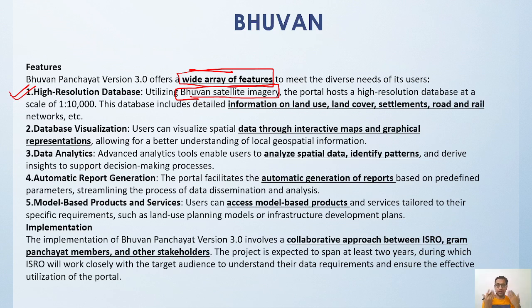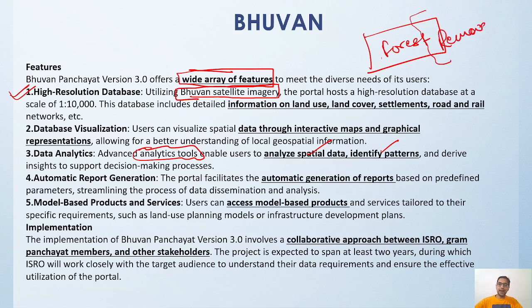If you want interactive maps, you can also get that. You want graphical data, that also you can get, based on the type of usability this portal is going to provide. Then after downloading the data, you can properly utilize various analytical tools to analyze the spatial data and identify the pattern. Like if we have forest cover here that was there earlier, then after some time this part is removed. So this is a pattern that you can find out, and based on the pattern you can take informed decisions.